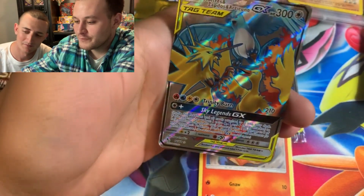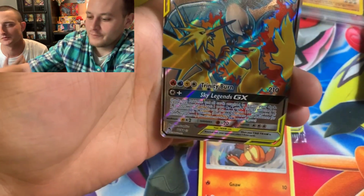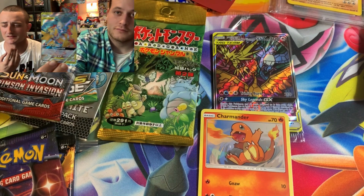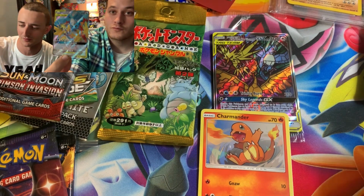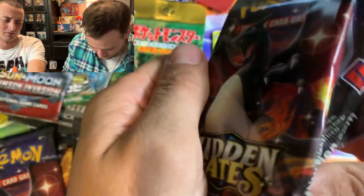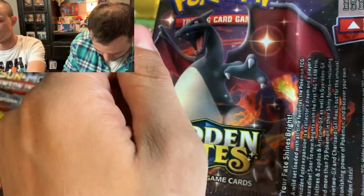That's what's up. Second one? Yeah, this is the second time we pulled that. The pull rate on the legendary birds is insane right now. I think I've seen it pulled by other video creators a metric ton of times. Like, I think Leonhart pulled it, what, every time he's opened Hidden Fates, so. Yeah.